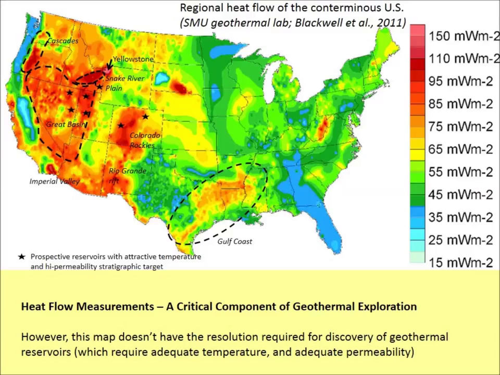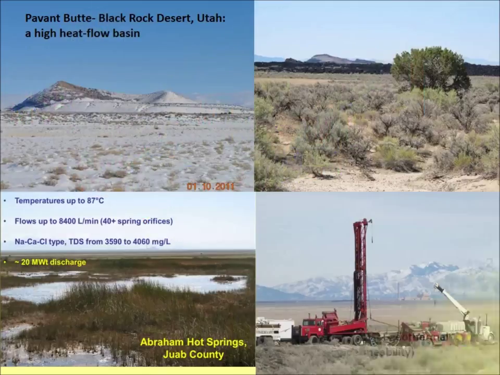Big broad basin, we know we have as much as 3 kilometers of sediments from the gravity, young volcanics, as you can see here at the north end of the basin. There is a thermal spring with 87 Celsius, and when you look at the amount of water coming out there, it's been as much as 20 megawatts thermal. But apart from that, the rest of the basin, no signs. It's just conductive, a lot of mud that's filling in the basin. So drilling holes to establish heat flow is a very good way of working out where the hottest parts of the basin are.